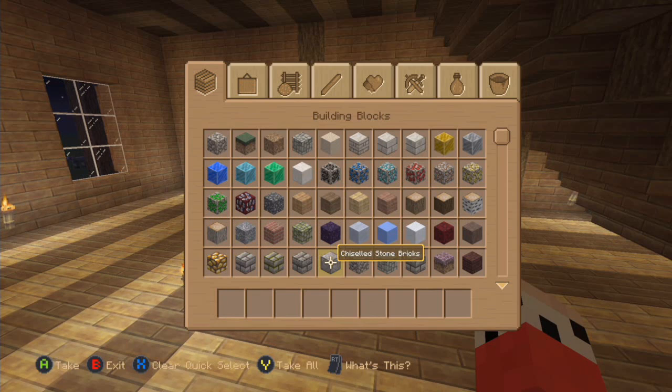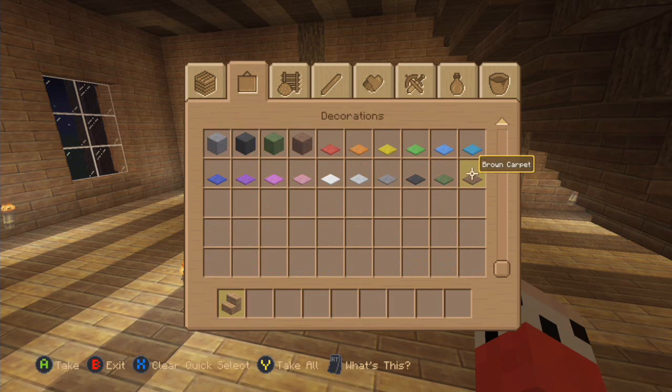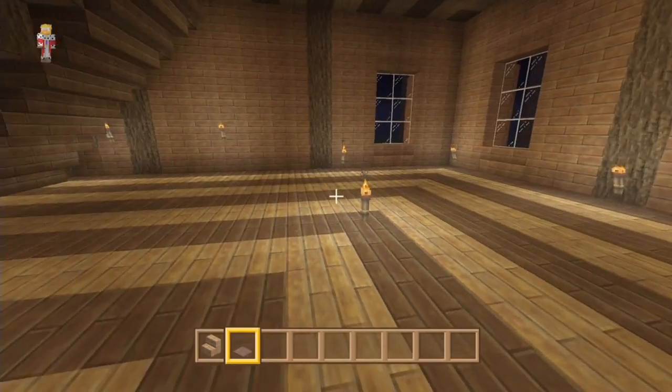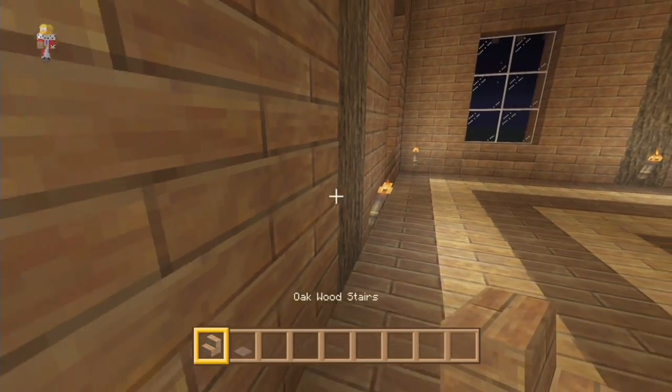So for the actual bar, I don't want to use normal logs this time. I think maybe we could do a higher bar by using... I wonder if stairs... Will brown carpet go on an upside down stair? Is that possible? That is a thing. Excellent. Okay, we'll do that then. Let's have the bar a bit of a funky shape. Let's have fun with this.